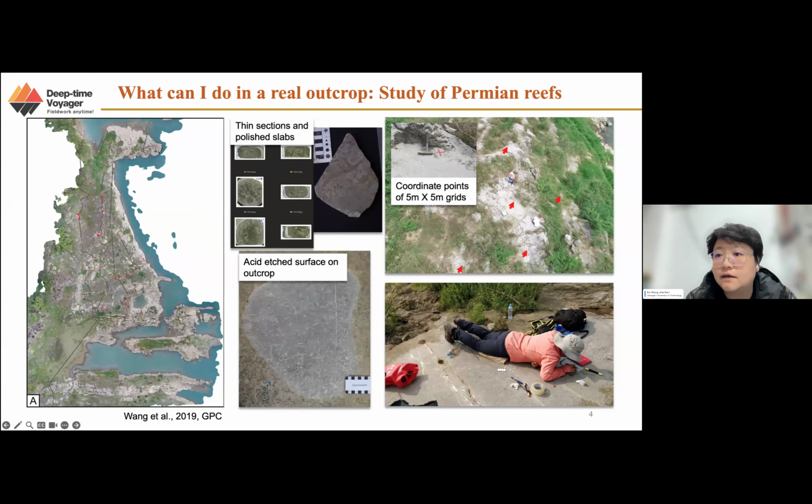The traditional way to do this is to use long ropes to make grids on the section, 5 meters by 5 meters. So we put a lot of points on the outcrop, and then I tried to work like this to count the fossils from the section. But it was quite a lot of work for this kind of data collection, and this section was quite big. It's like 100 meters wide and 150 meters long.